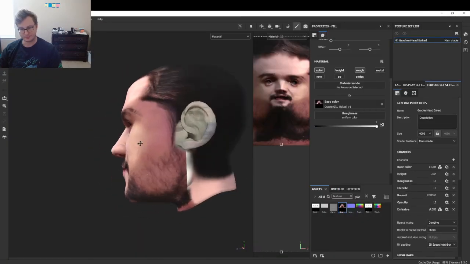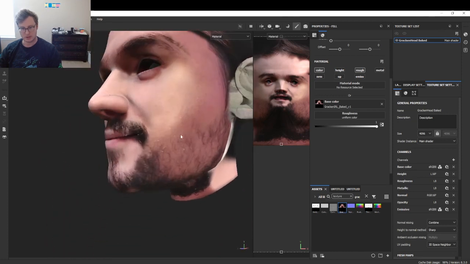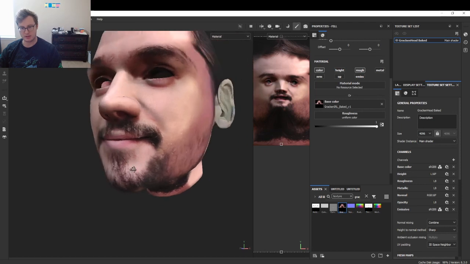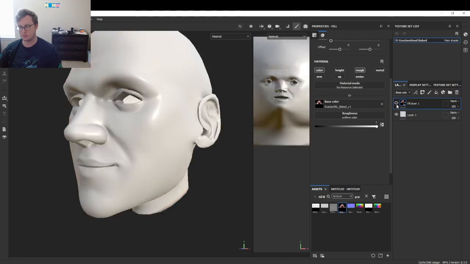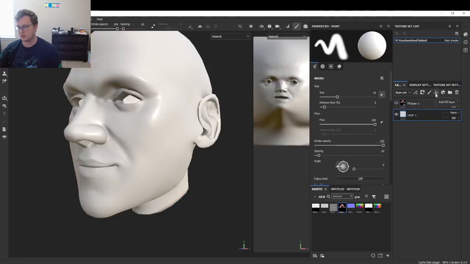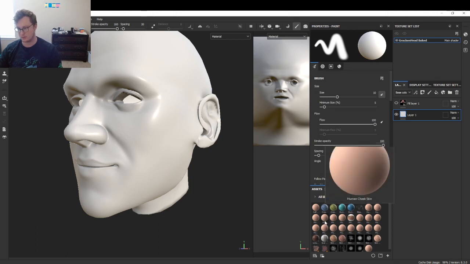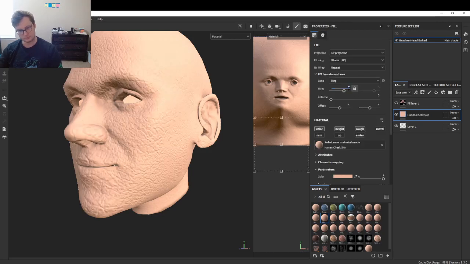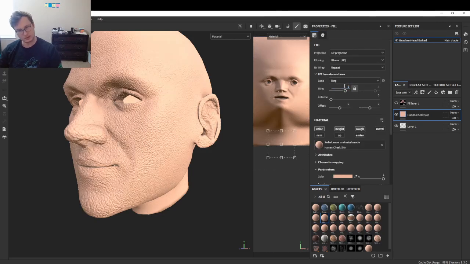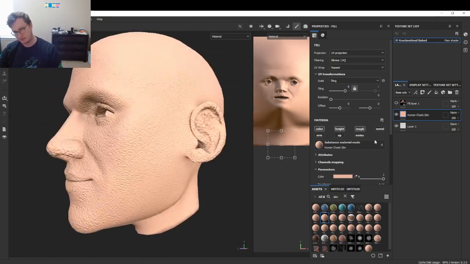Okay. And I think we'll just apply the hair its own layer. So, boom. Go ahead and make a, get some skin in here. Just going to look scary.